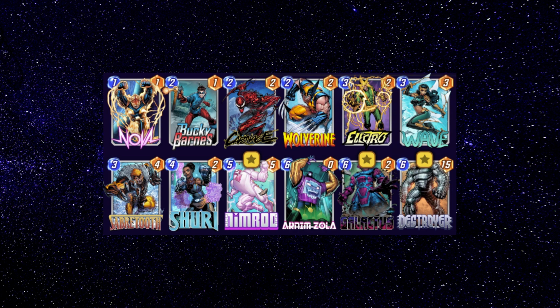and then play Galactus into a Death or a Null, something like that. But for this deck, there's a lot of endgame win conditions and some interesting lines of play that you can take. You can use the Electro to ramp into like a Nimrod, into a Destroyer, and then Arnim Zola either the Nimrod or Destroyer for a bunch of Nimrods flying around the board.